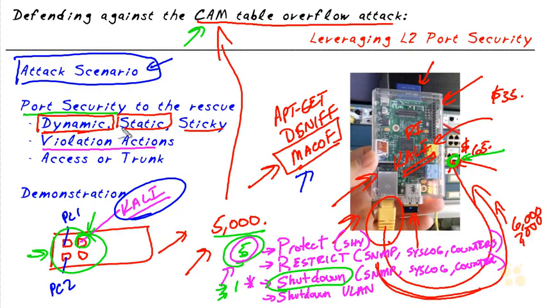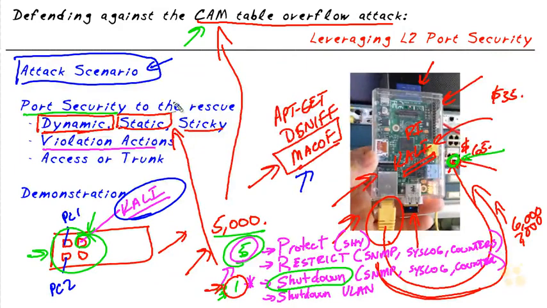The next option is static. Now, what does static sound like? Well, Keith, it sounds like we're statically putting in a MAC address. That's exactly what it is. Static is where you and I go to a switch port and say, this is the MAC address that lives on this port. So, for example, if we enable port security and we have a default maximum of 1 MAC address, and we statically configure that MAC address, any other MAC address that shows up on that port is going to cause a port security violation.